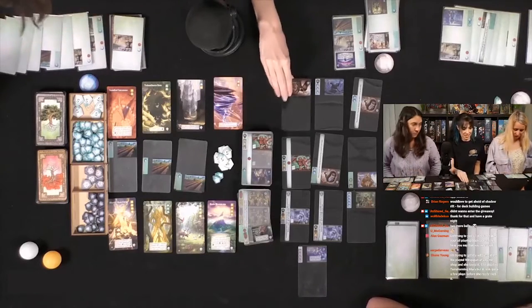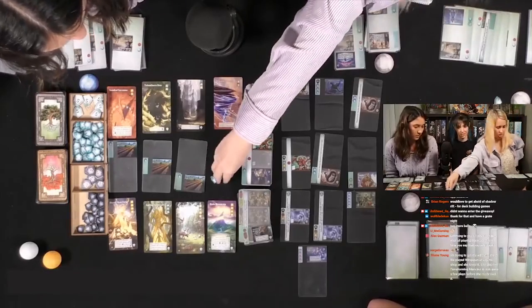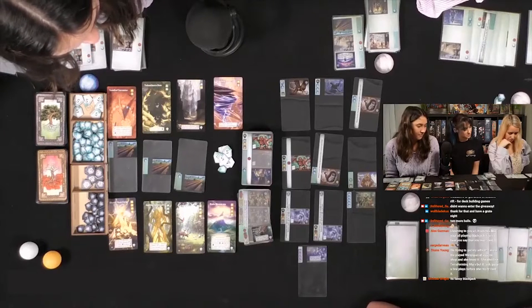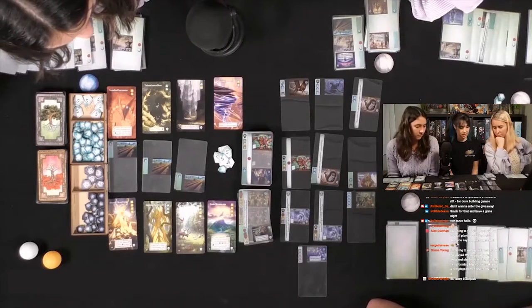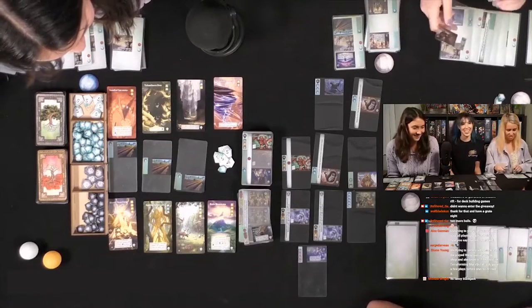Okay, so 1, 2, and you get a 4. Victory point. And I get a victory point. Taking those victory points already. Everything you need to catch costs up. 1 less this turn. That's great. Card. So I can buy something for 5. Ooh. Oh, that one came out. Yeah. That's a good one.